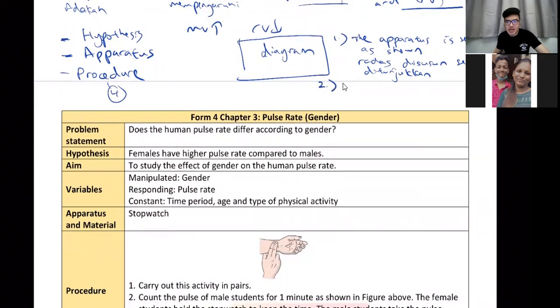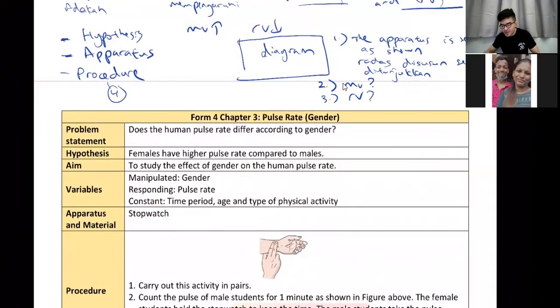So second step is you show the examiner how you control your MV. Like for example, just now my salt. You cook something, you add salt. When you add salt, and one you don't add salt, you're controlling things. You're trying to control your MV. You're trying to show how you manipulate things. That's your second step. I cannot write a second step here because there's no experiment here. I'm just telling you how to control the MV.